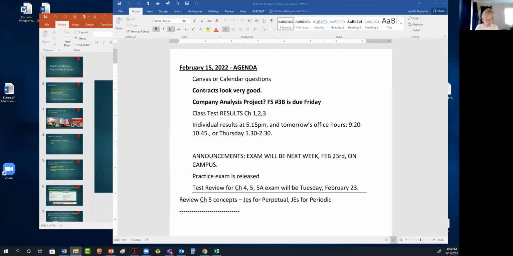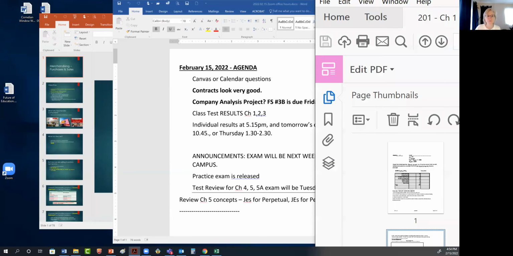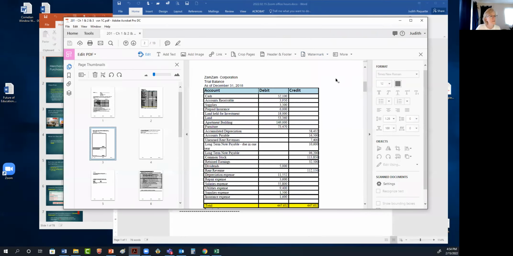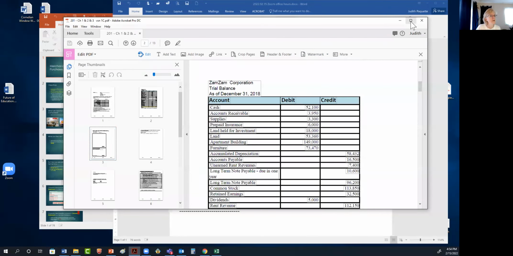Okay, so the other question that we want to talk about on the exam was the statements. Overall, you guys did well on the statements. Let me just put up the blank forms here so you can see it. So the challenge here on these statements was... can you guys see this?